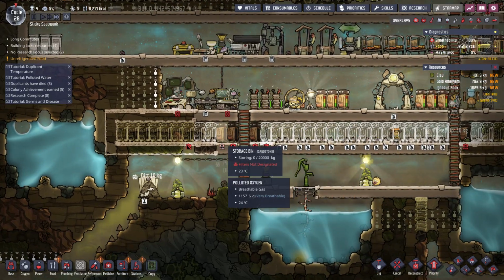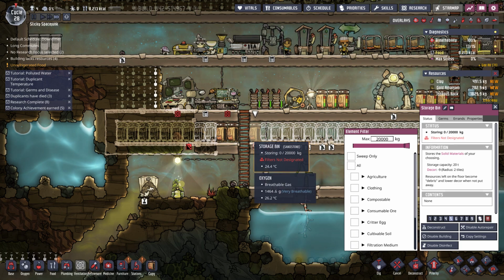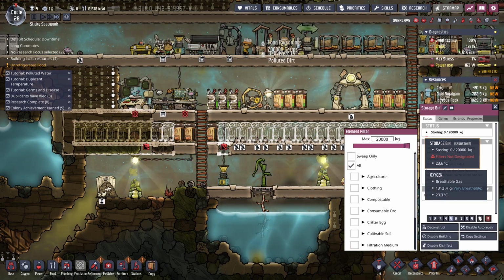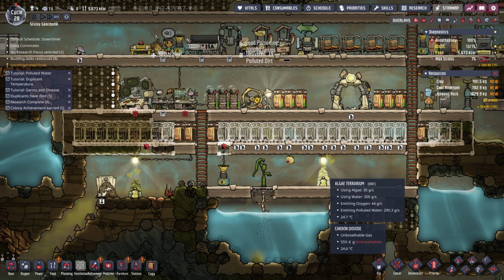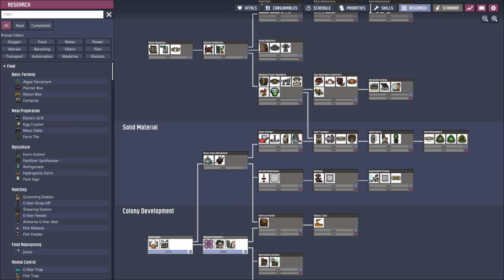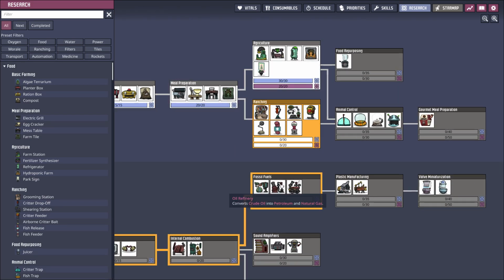Oh, and they're building storage bins. Okay, so we want all for these for now. We just want all. Just so we can store everything, and then we'll sort it out later. I'm not really too fussed right now, just everything, because all our other storage bins are full. So we have actually completed the research for agriculture, so maybe we should start doing ranching.